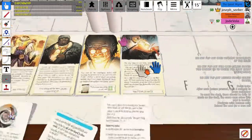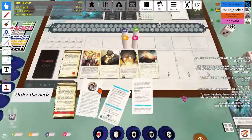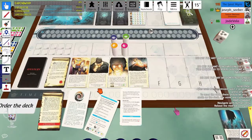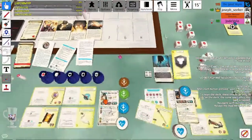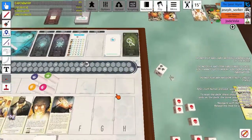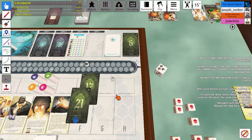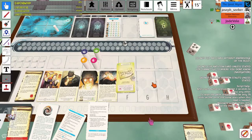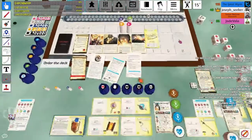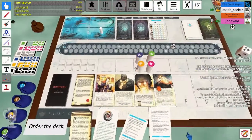We get items 17 and 21, which I believe one is the book that Wyrm gets to get super magic. And I don't know what the other one is. I got it. They're out of order. That's why. I'm just going to throw the card over here as well because we don't need it anymore. They're all out of order. Blame 6. 17. 21. There's that book. Oh, that's the password. Who wants the password? I'll take the password. Because we're all going to use the password. No, I'm going to use the password. Fine.